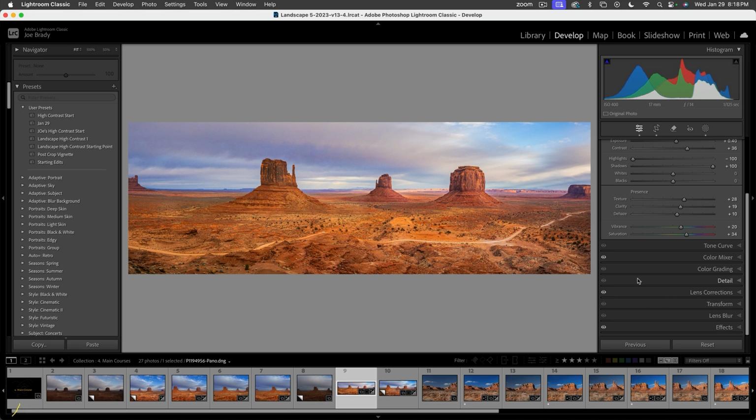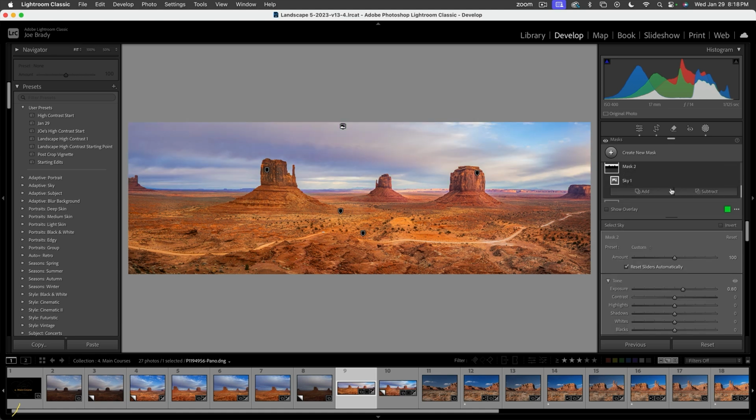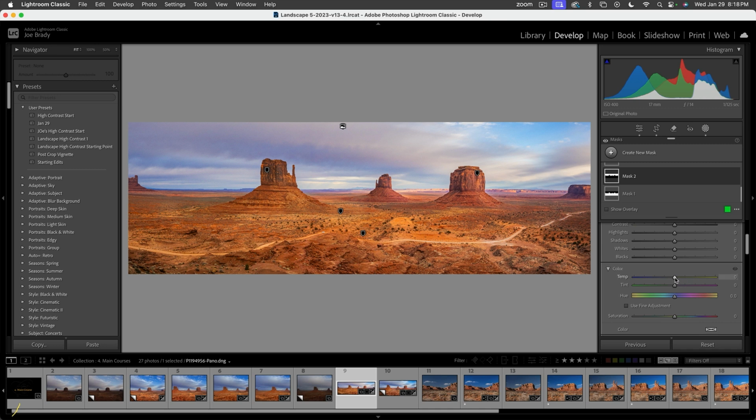I don't think I'm thrilled with the sky. So let's go up to here again. And do I have a sky one? Yeah, here's our sky. Let's go to the sky and the color. I don't know, the color's off. What does it need? If I add blue, if I add yellow, definitely not yellow. Let's add some blue to it.